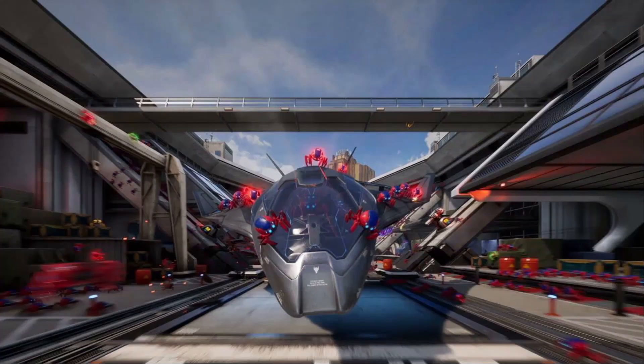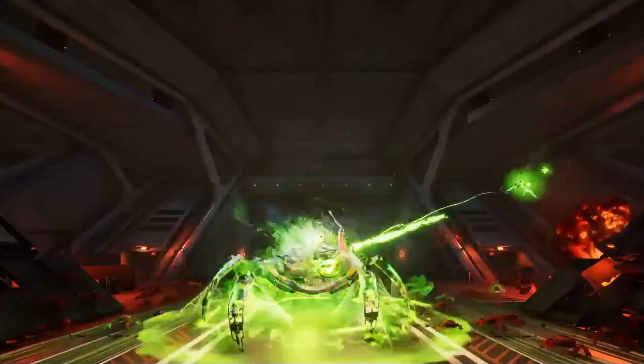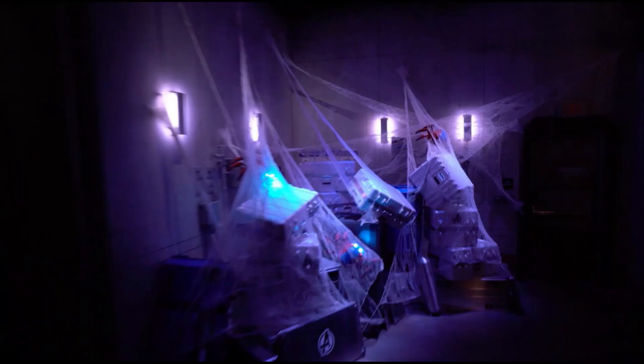Approaching the hangar area, the Spider-Bots attempt to hijack one of the Quinjets. After defeating them, Sharon explains that the giant Spider-Bot actually survived and is now glowing green. Spider-Man notices that the green bots explode when hit and believes they could trigger a chain reaction. Spider-Man corners the giant green Spider-Bot back in the hangar and causes it to explode — with the help of the guests — which destroys the rest of the Spider-Bots in the process. Spider-Man thanks the guests for their help, and then as the vehicles approach the unload area and they survey all the mayhem, Spider-Man and Sharon both agree that they should inform Mr. Stark of what has occurred.